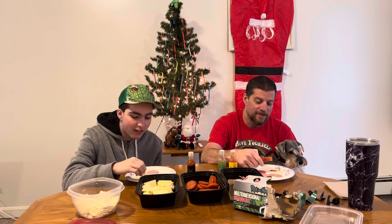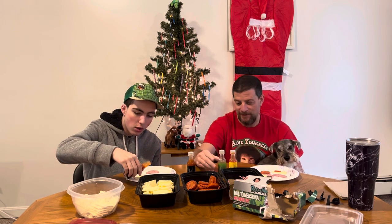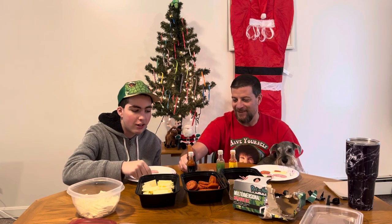I'm going to try the cheese off the beginning again. This is hard to do with a doggy on my lap here. So this one is the Chipotle one. Chipotle, like the place? Exactly like the place. We're about to go eat some burritos or whatever they make at Chipotle. I do like they have little things on each one of them. Yeah, they look fun. Little designs. Little Rick and Morty. The Morty sauce.